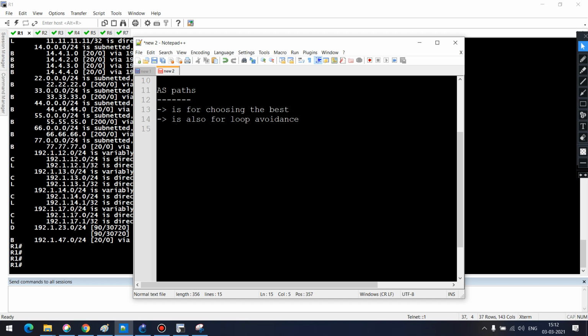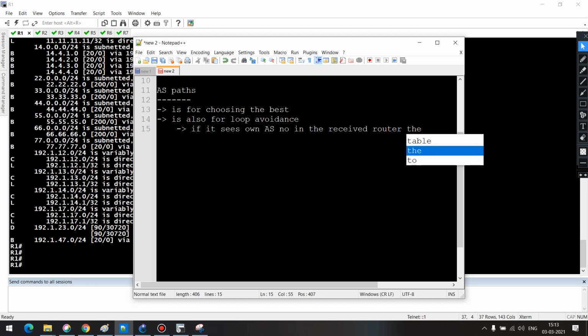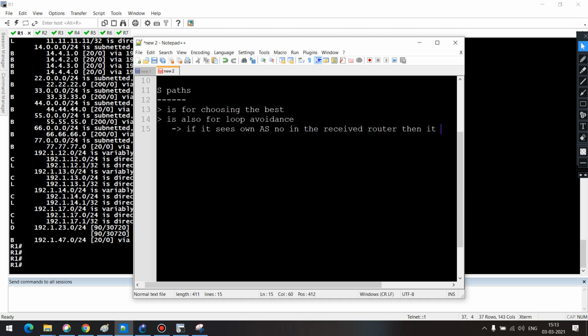How it avoids loops is, if it sees its own AS number in the received route, then it will drop that packet or route.